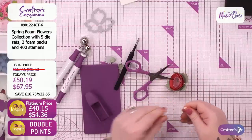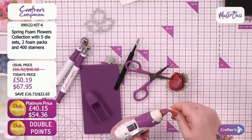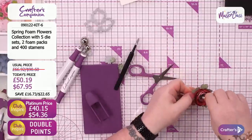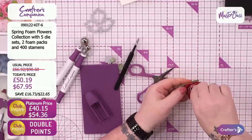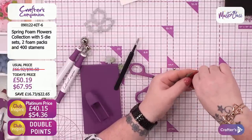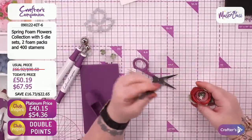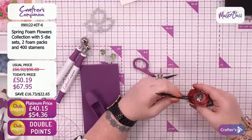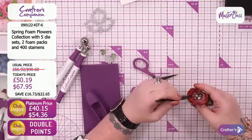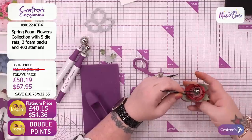And again, just holding them tightly. Just going to put a little bit of glue, and then you're just going to stand them in the middle, and you're going to hold them for a little while, just until that glue dries. So if you let go too soon, and again, I mean, I've put a few in at once. You could do them one at a time to make sure they're exactly where you want them to be. And again, so I'm just using my tweezers just to glue them to my petal.